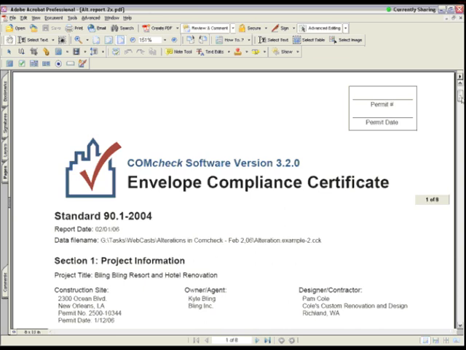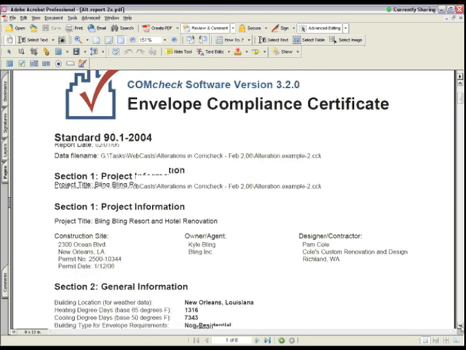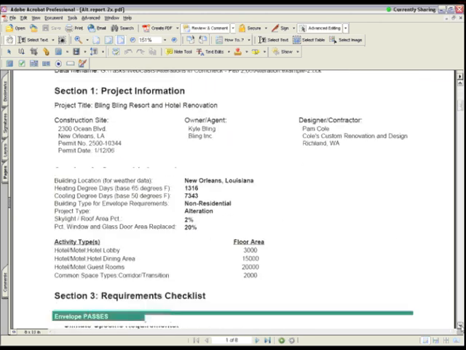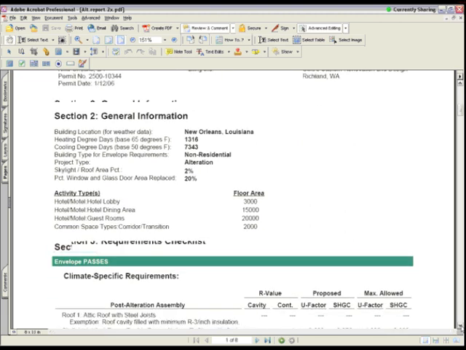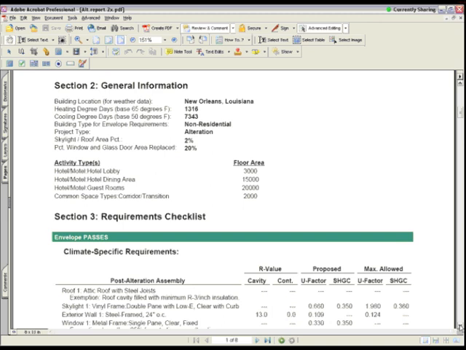So let's go down to Section 2, General Information. Now as a plan reviewer, you're also going to want to pay careful attention to this because you might get a report in and think it's just the same report, because it does look the same as for new construction. And you need to look under this general information. For one, you need to make sure the right code has been chosen that they're showing compliance to, but you're going to see some new information appear, meaning what is the building type? Now you have non-residential here. It could be semi-heated, it could be residential. But that's a new column, that's some new information that appears for alterations. The project type will say alteration.